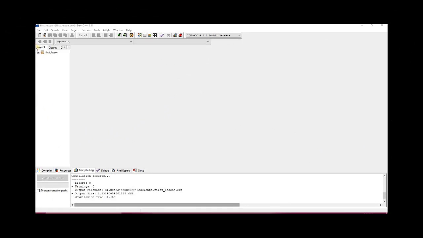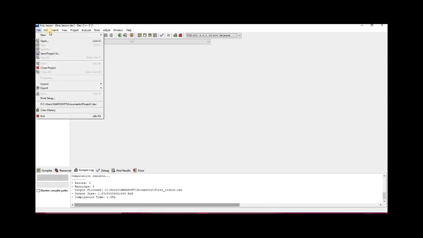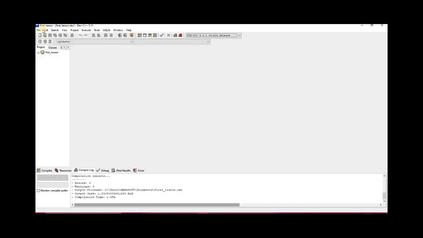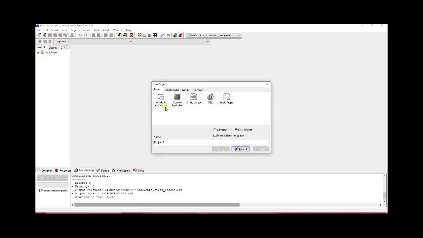Okay, so we will create a new project. So you just hit on File, then New, then hit on Project. Or you can use the shortcut here. This opening, the first one is new. We hit on new, and we select project, the same thing. We have Windows applications, but for now we are not looking at the Windows application side. We are looking at the console application side because it serves as a basic for us. So we just hit on console, and we will just hit OK, and it is asking for a project name, so we can assign any project name to it.